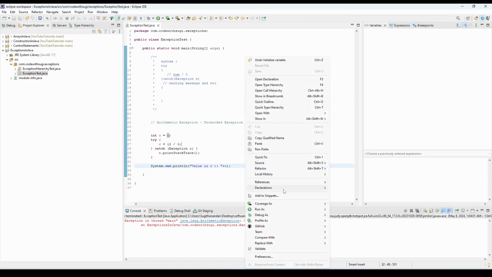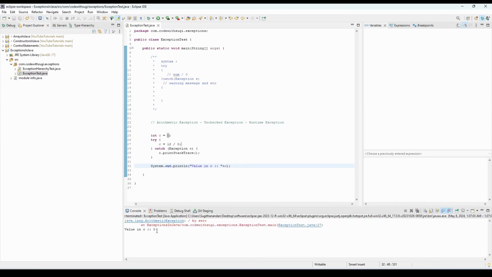Now I'm going to run this program again to see the output. Now I think you can see the value of c. Though the exception happened in line number 27, the program printed line number 32 in the console. That means it executed line number 32 as well. So now we have some idea about the real use of exception handling. It allows us to handle that particular exception and lets the program complete the entire code. This is what we get out of exception handling.